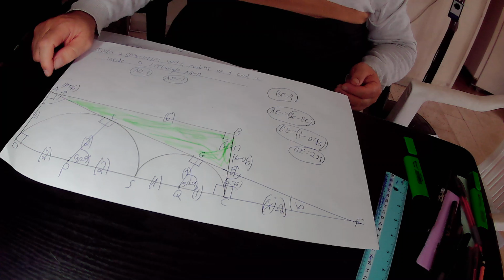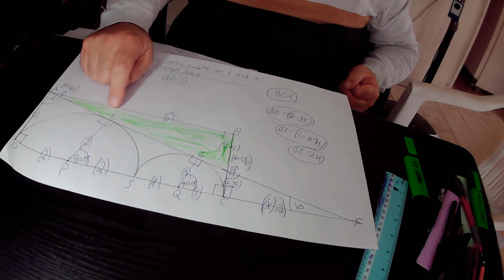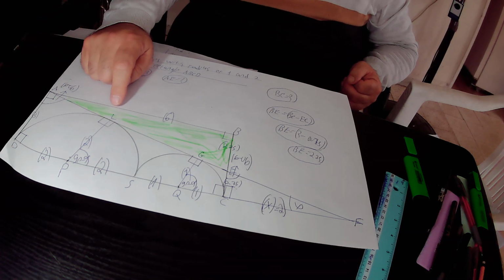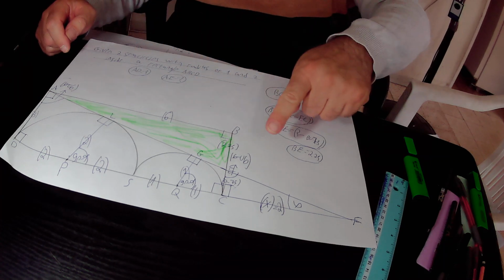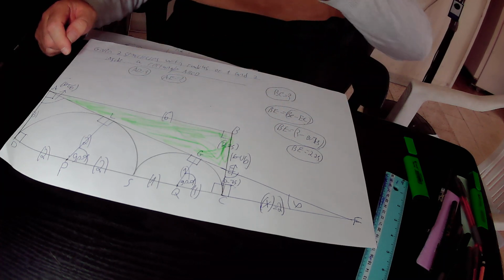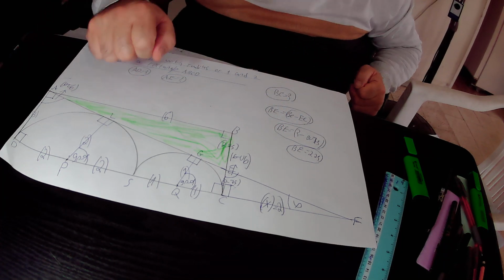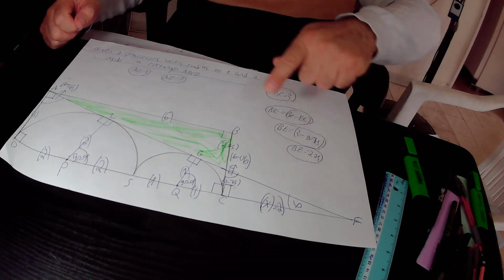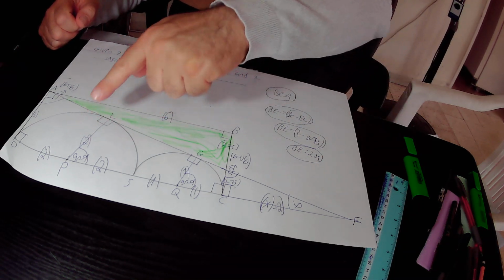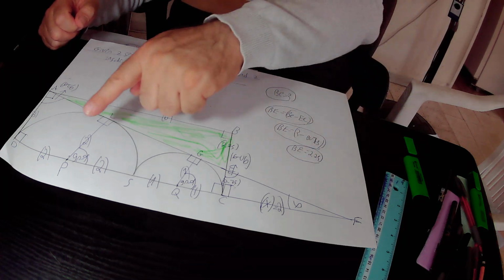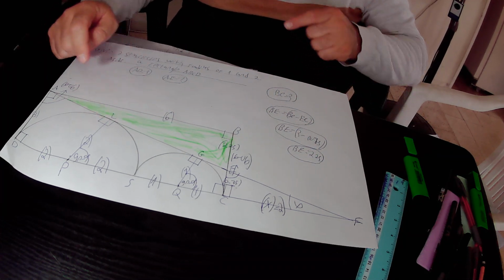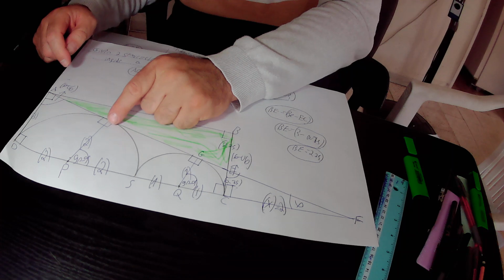So here we have the radius PL of this big semicircle drawn to point L, that is the point of tangency of tangent AE with this big semicircle. And whenever you have a radius that is drawn to the point of tangency, then tangent AE will be perpendicular to the radius LP. If AE is perpendicular to LP, it means that this angle equals 90 degrees, and this angle also equals 90 degrees, according to rule 1.